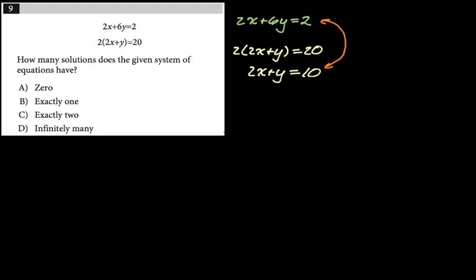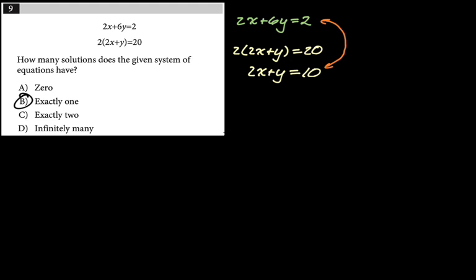So as soon as we get 2x plus 6y equals 2 and 2x plus 1y equals 10, these lines definitely intersect. It is not possible for lines to intersect twice. They either intersect never, once, or infinitely many times. So C is a bizarre answer to begin with. So the answer here is definitely B. So I would have answered that and moved on.